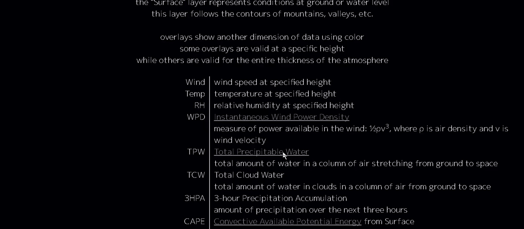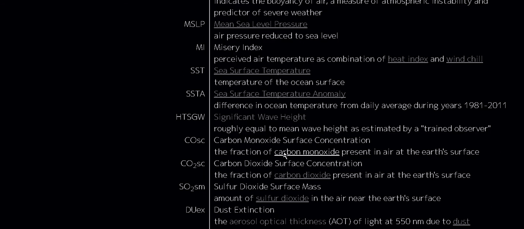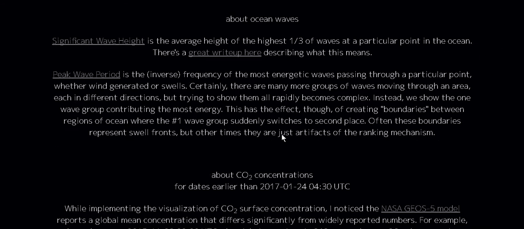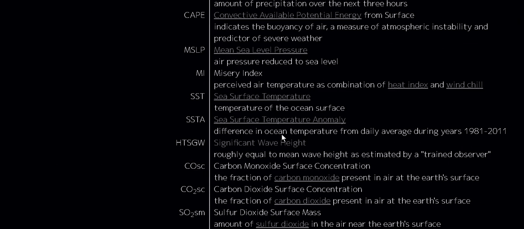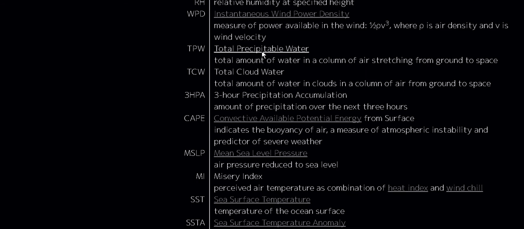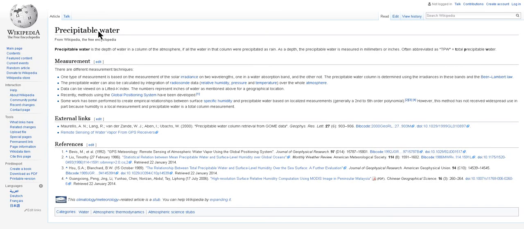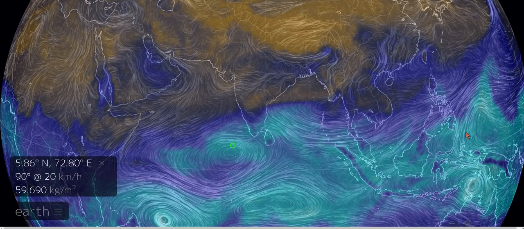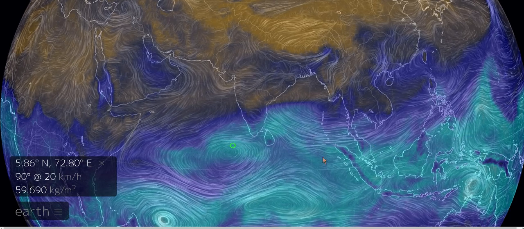So now we are going to look at another one, moisture, which is TCPW, total precipitable water, and it takes you to Wikipedia if you trust it. It explains. We know the etheric charge controls this, but if you want to read that, feel free to do so. So that's quite simple. Do it 2 or 3 times and you'll get the gist of it.